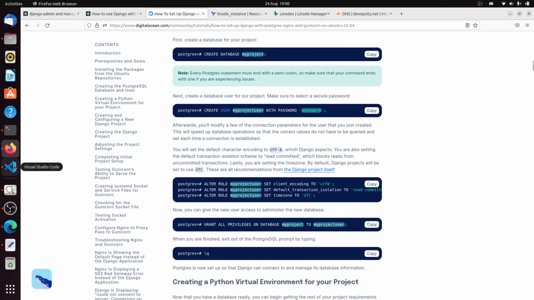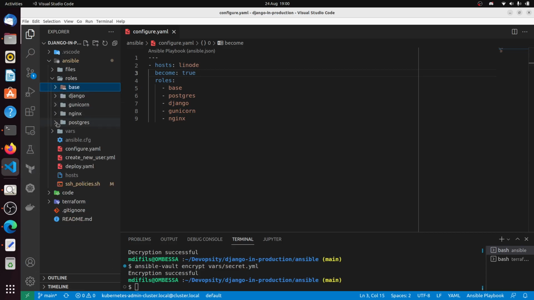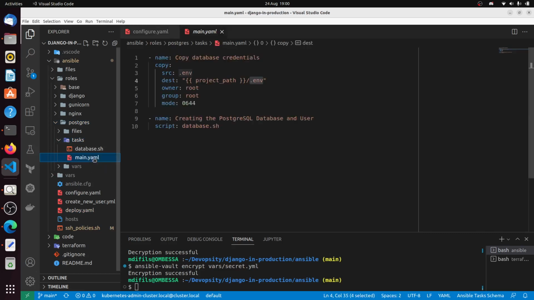Postgres, what do we have? We have the tasks. We have two tasks. The first one, we will be copying the database credentials, and then the second one, we will create the database.